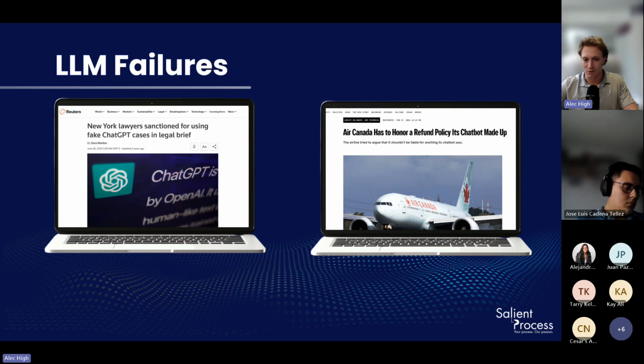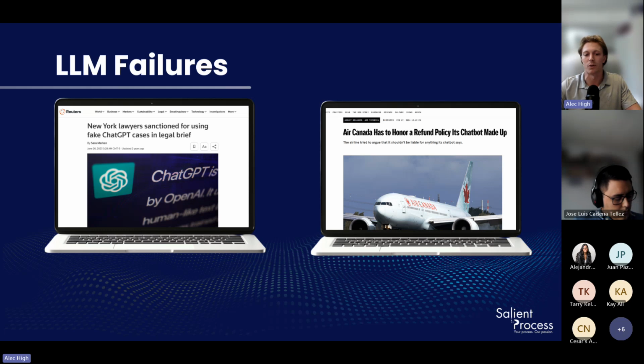This again led to a lawsuit, and Air Canada had to honor what the chatbot produced as far as the refund policy, which was incorrect. Again, a great Gen AI use case, just not done with the proper data in place, showing that the chatbot was not ready for production, which led to failure to take care of a customer and another hit to reputation.